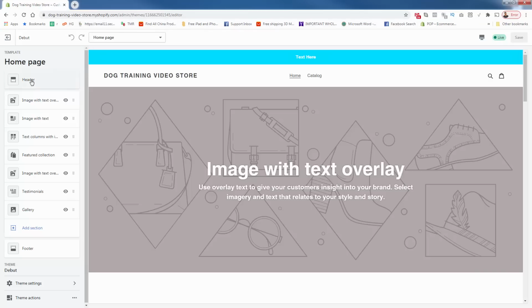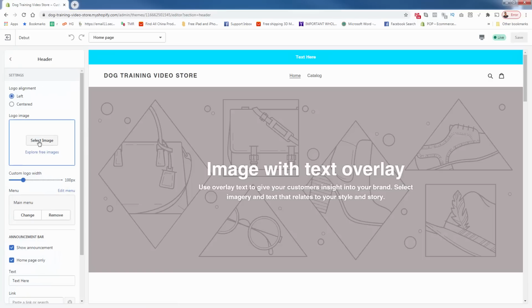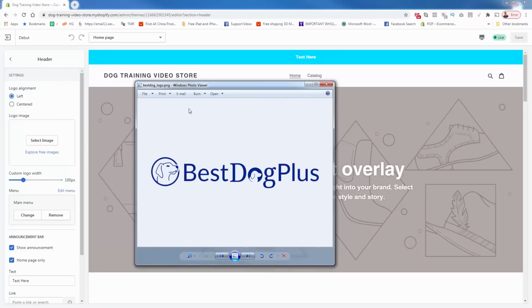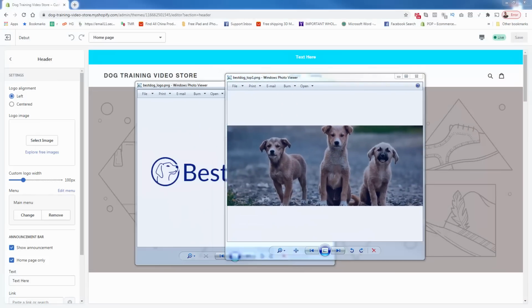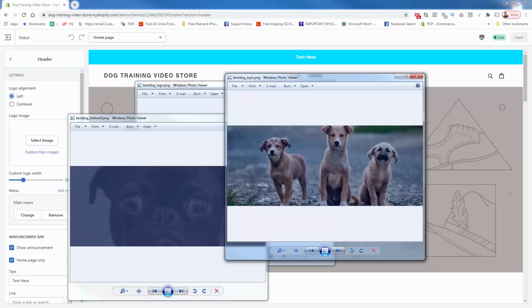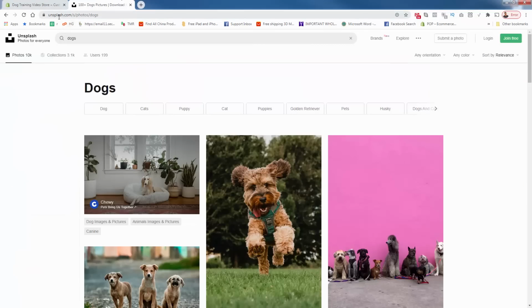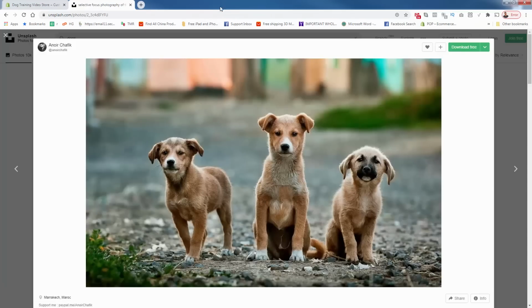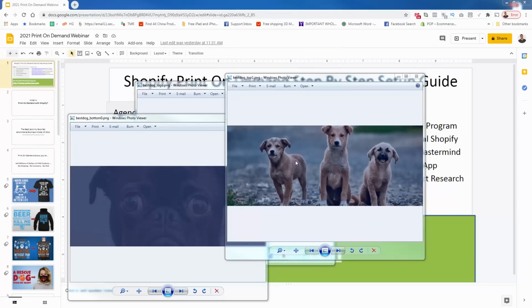So we're going to go into the header first, and we're going to have the logo section here. And you're going to want to get a logo designed by a logo designer or design it yourself if you're good at that. And before this video, I got a couple different things done. I got the logo from a designer, just a nice simple logo using a blue color scheme. That's going to be our main color. And then I got a couple of banner images created and sized correctly. You could do this in Photoshop if you know how. And this is just free imagery that I got from Unsplash. You go to unsplash.com. It's a free stock image site. Type in dogs. You'll literally see this image right here. This is the exact image that I have, just with a blue overlay over here to give me the kind of color scheme that I want.